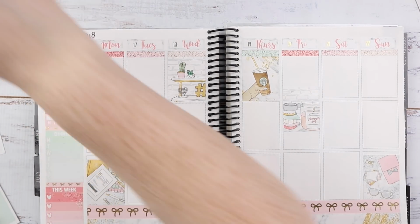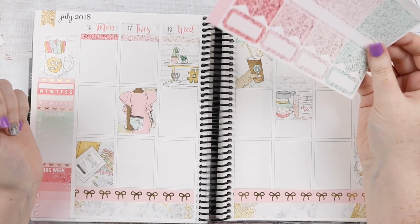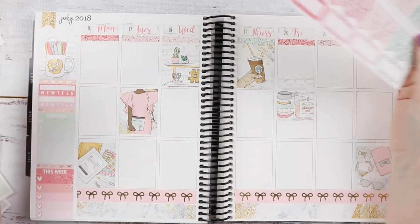So what I'm going to do, now my boxes are sort of in place, I'm going to put a glitter box on top and beneath them. I still want to do that glitter header because I just like the way that looks. It caps them off.